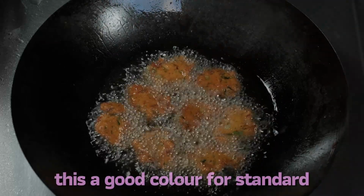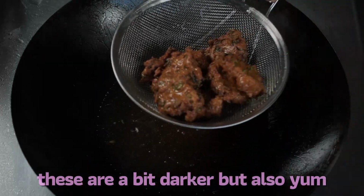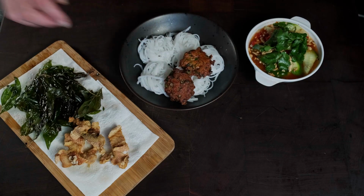I would take them out about now, but I left them till they were this colour. This is a little bit dark, but they're also delicious this way. Usually they'd be served a little bit blonder than that.